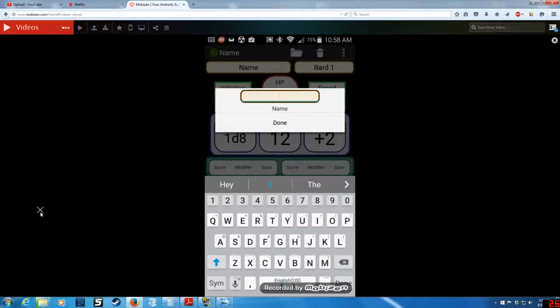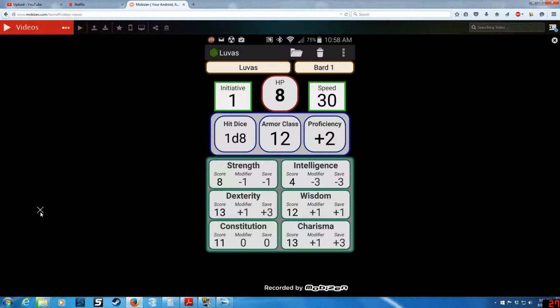And finally we get to name. We'll call him Luvas. And hit done. And here is Luvas, the level 1 human bard. You can see that he has +1 to initiative, 8 hit points, 30 speed, which is based off of the race.